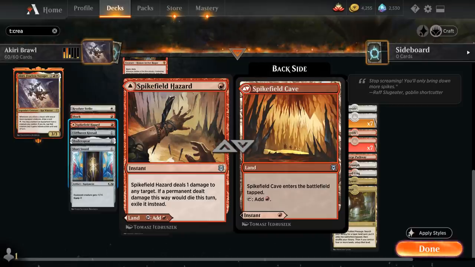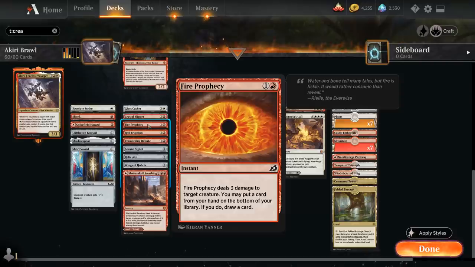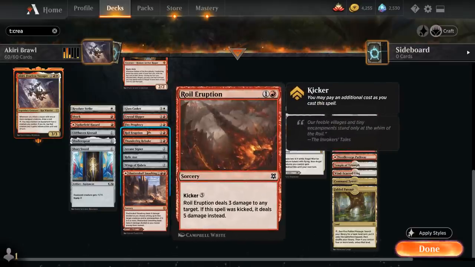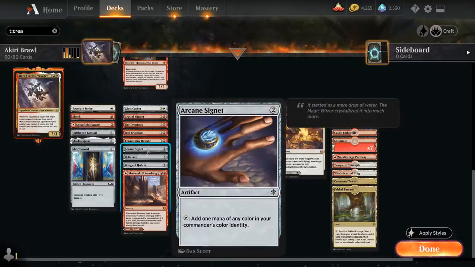potentially exiling it. Then we've got Glass Casket, a 2 mana artifact that exiles a creature with converted mana cost 3 or less. We've got Fire Prophecy, dealing 3 damage to target creature, and we can potentially put a card from our hand on the bottom of our deck, and draw a card at the same time. Then Royal Eruption can deal 3 damage to any target, and we can also kick it to potentially deal 5 damage. Thundering Rebuke deals 4 damage to target creature or planeswalker at sorcery speed. Arcane Signet can help us ramp.